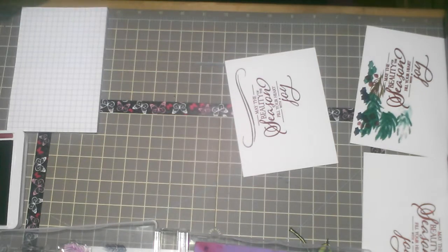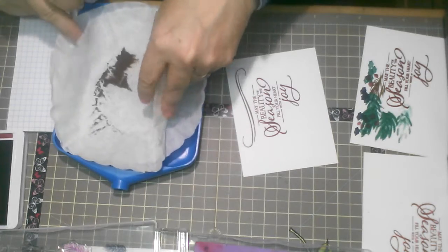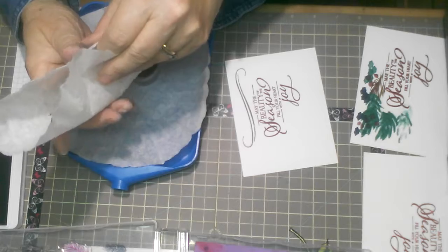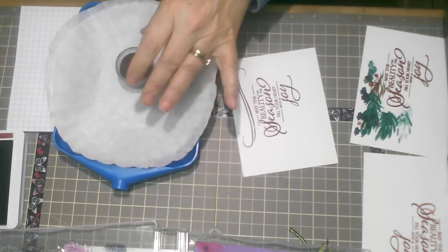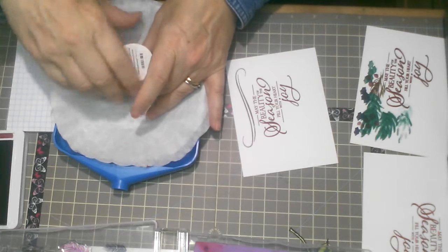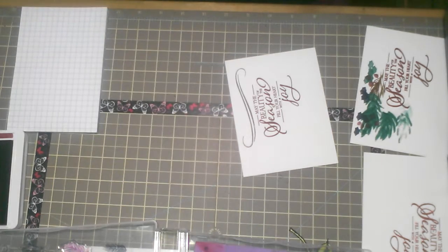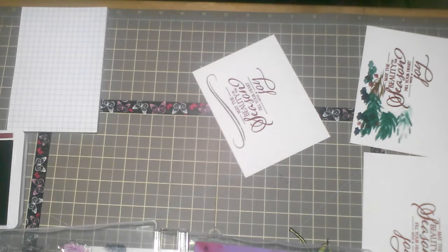I'm going to take a moment and put this away so I don't spill it. I have 2 coffee filters in here, so if I spill it from the first one, I can catch it with the second one. It's much easier. Alright. We are going to use this again, but for now I'm going to put it down underneath. Now this is loud and I apologize. I'm going to put it down here and heat it up for a minute.